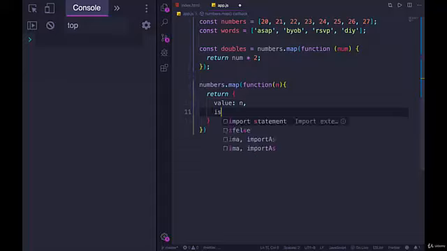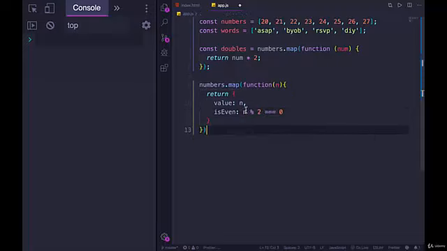And then we'll set isEven to be a Boolean, true or false, based off of n mod 2 equals 0. So if the remainder, once you divide by 2, is 0, that will return true. If not, it returns false. So we'll end up with the isEven property being true or false. And then value is just the number itself, n.